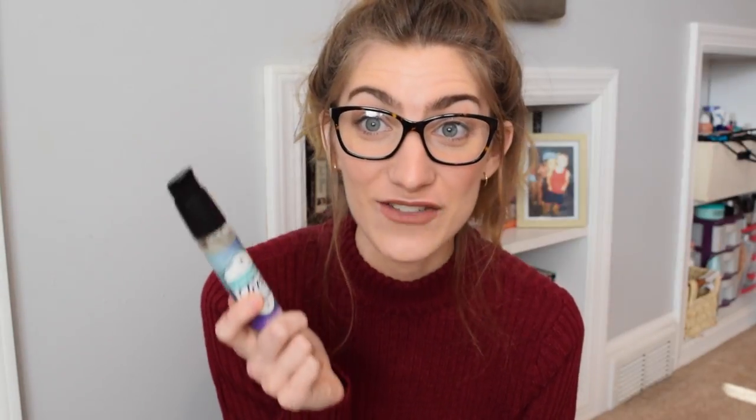The Enchantress Hair Serum — I have the full size right here — is probably my favorite product I've tried from them, one of the top ones. It is really, really nice. I've been using it pretty much every time I wash my hair. I don't notice that it weighs my hair down. It's called the Seductively Smoothing Hair Serum, and it's more of a serum than an oil. It's a bit thicker than a normal oil to the touch, but it still absorbs just as easily. I use it mainly on the bleached ends of my hair because I don't want to get it near my roots. It also has heat protectant, which I really like because a lot of hair serums or oils don't have that.